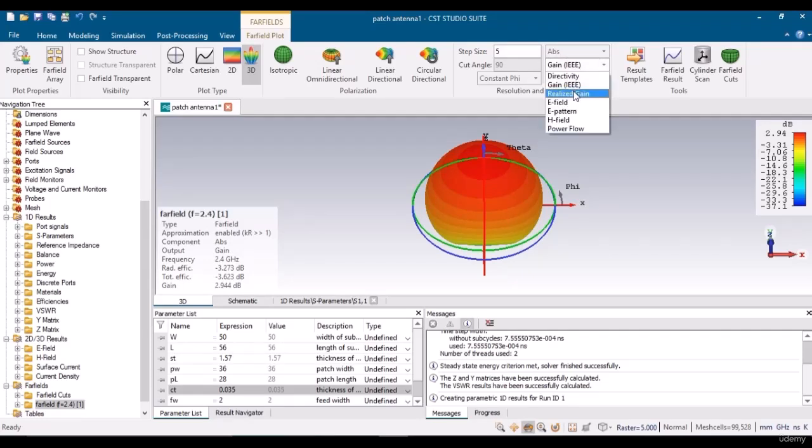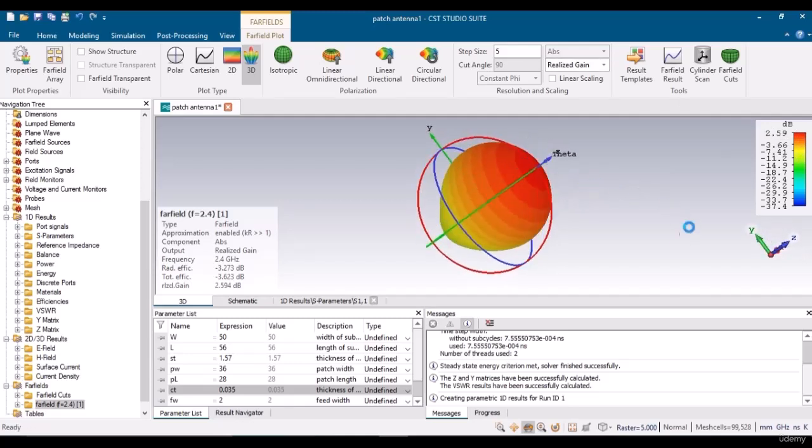We can also check the realized gain, which is 2.594 dB, and you can see that we have radiation efficiency and total efficiency here. We can also see the frequency, which is 2.4 gigahertz. From this color palette, we can see how much the gain of this antenna is.